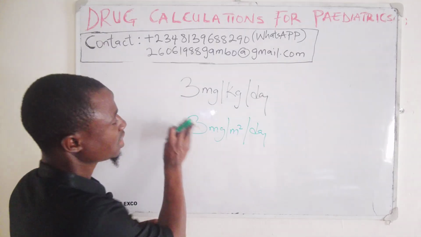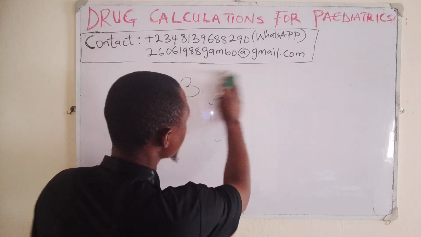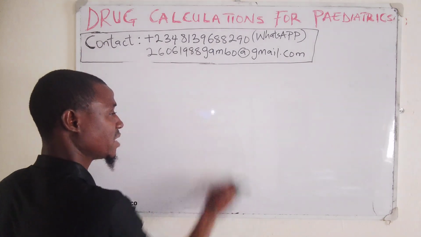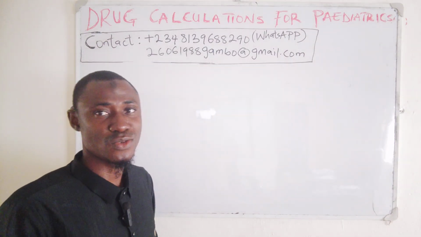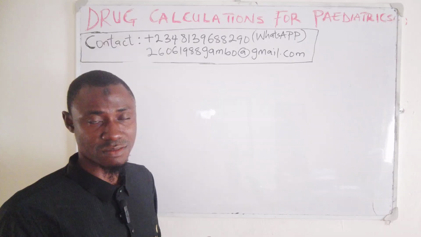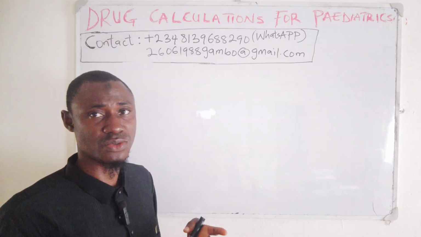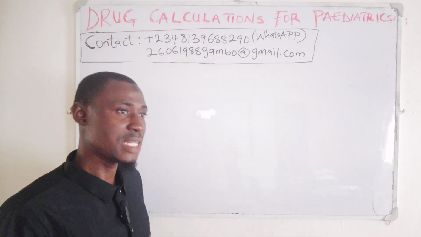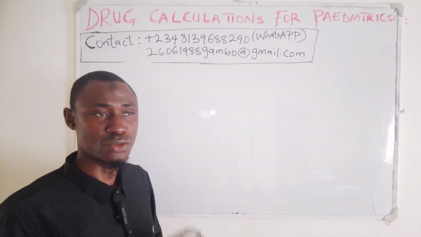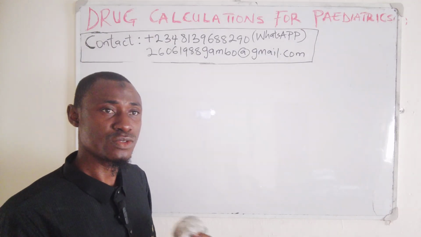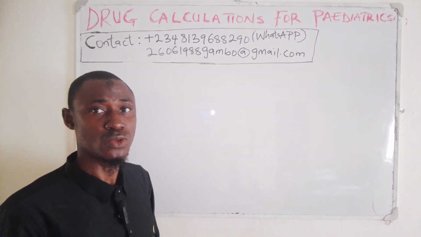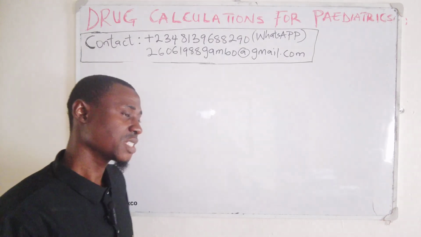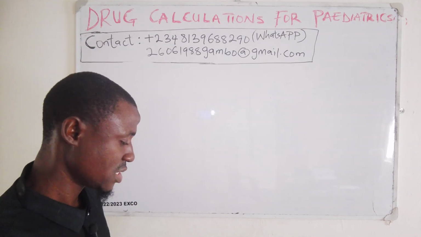Now let's quickly take one or two examples. And of course, still on calculations, we cannot do without formulas. Now, the essence of these formulas is to make things easier for us. If you are conversant with these calculations, you don't need some of these formulas. But at the learning phase, you need to get used to them. Once you have mastery of the formulas, you can do it without necessarily using them. But for now, it's very good to know the formulas.